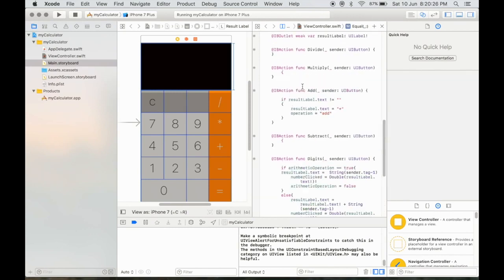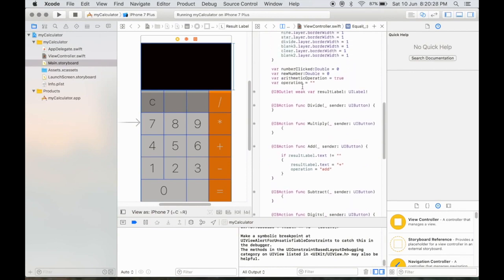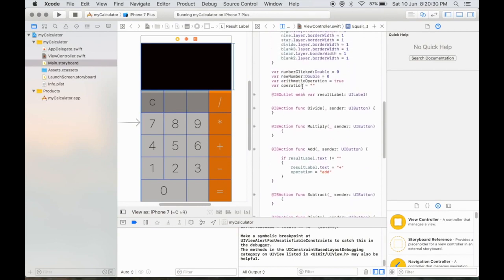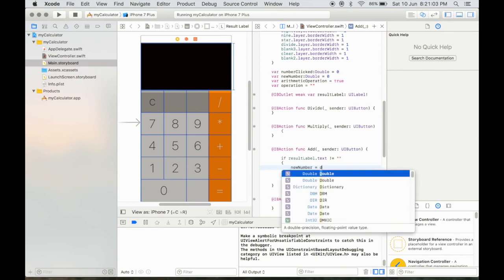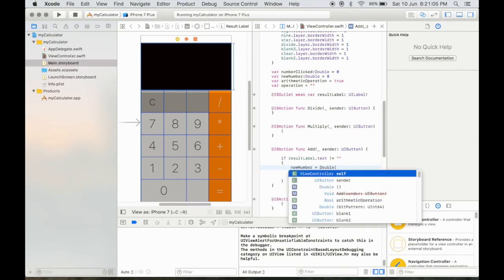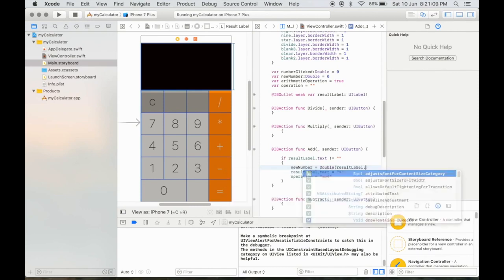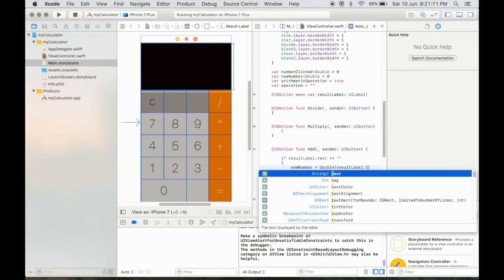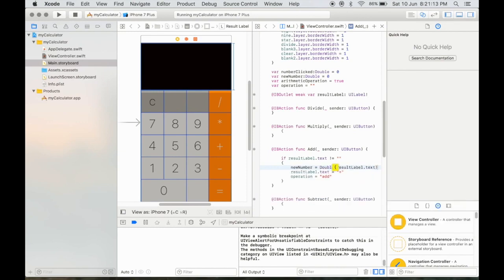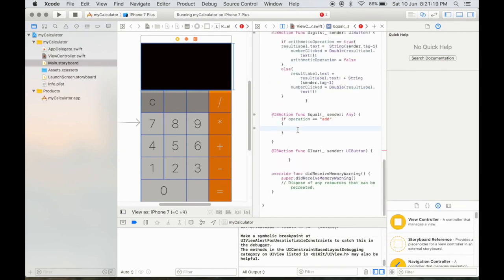So if you have noticed, we have just stored the first number and we have not stored the second number. Double result label dot text. And in equal, we will display the addition of these two numbers.